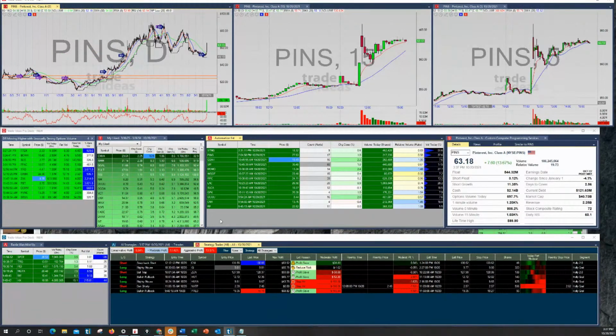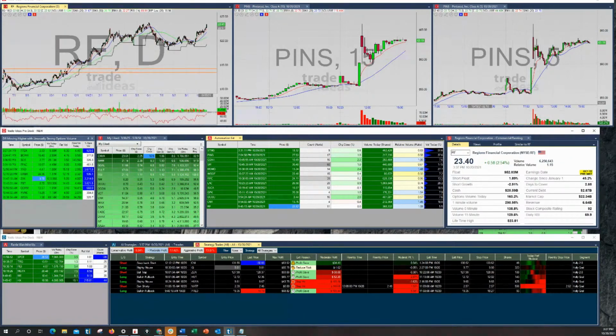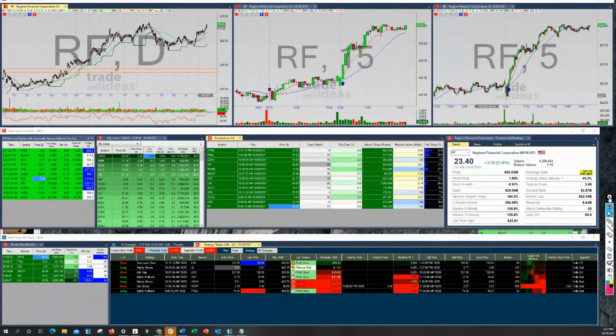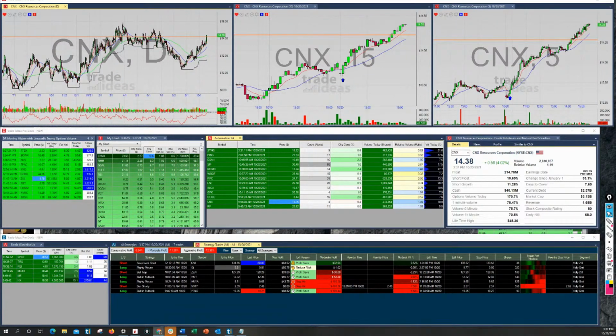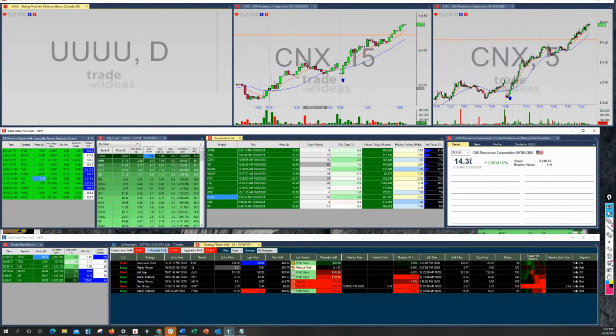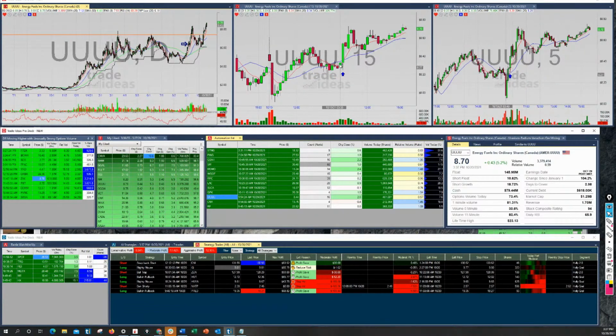So taking a look at some of what happened through my curated list today on these alerts. It started off looking pretty good, and some of them kept going, some of them didn't. And not a bad alert here. RF for that one, that looked good there. What do we got? CNX, it's some more energy. Petroleum, natural gas, right back up at it today. Uranium, not sure what happened there. It's all right, a little bit wobbly.